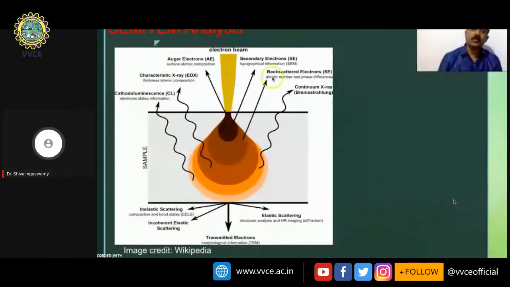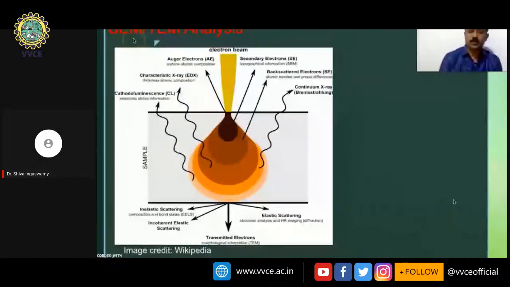It is very important that the electrons undergo either elastic scattering or inelastic scattering through the electrons present in the sample, and this is an important area in the transmission electron microscope. So we consider the electrons coming out of the sample. Whereas in the scanning electron microscope, this part is very important. We consider either characteristic X-rays, which are well used in EDX, or Auger electrons, or secondary electrons, or backscattered electrons. Sometimes an electron may penetrate deep into the vicinity of the nucleus and produce continuous X-rays, also referred to as Bremsstrahlung. These are some important features observed to show the surface features of the material sample in scanning electron microscopes.